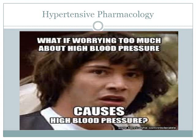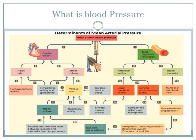So we'll get stuck straight in, and we'll start with a bit of a review of what blood pressure is. I'm not going to insult your intelligence too much, but when we talk about blood pressure, it is obviously a mixture of cardiac output versus peripheral resistance. If we focus on cardiac output for a little bit, there are 3 factors that really determine it. Obviously, that is the stroke volume and the actual rate at which it's going. The third factor is what makes up that stroke volume. So you have a mixture of preload versus the associated pressure of afterload.